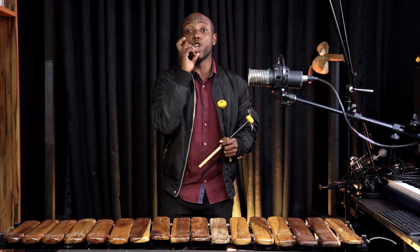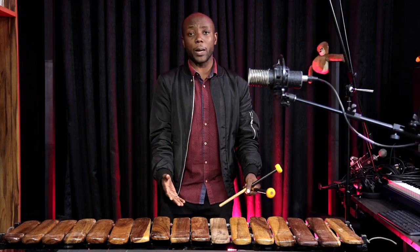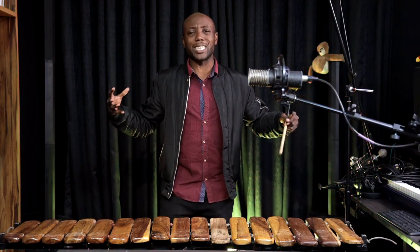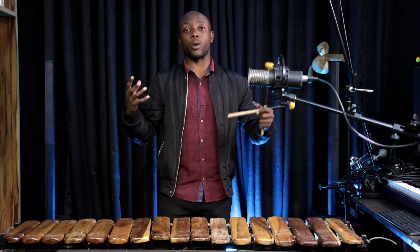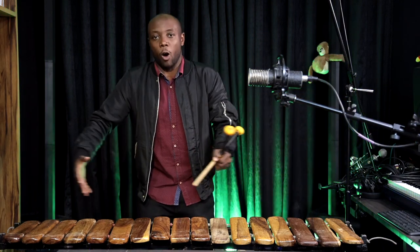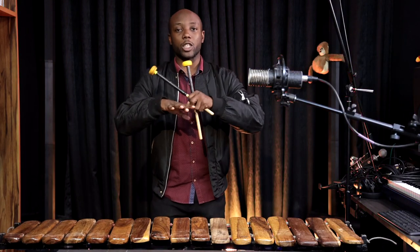It's good to have speed. It's good to have the technique, but know where to place it when you're playing. And for me, even now when I play marimba, I'm the lead instrumentalist and the lead vocalist in my band. But because I know there's so much that's happening in the music, I know when to put that speed, especially when it's time for my solo, because the rest of the band is keeping the rhythm, is keeping me tight. I have freedom now. But imagine if the song is happening, then woo, woo, woo, woo. It doesn't have order. So that's my last message to you.